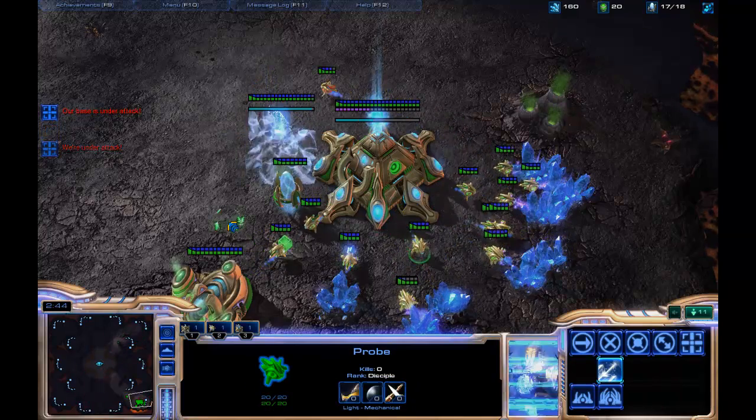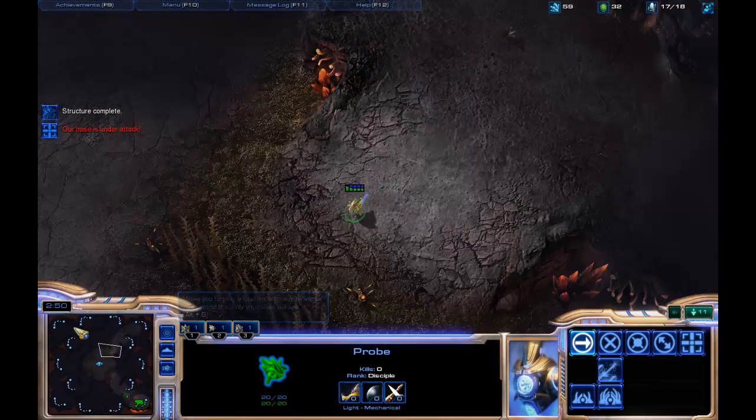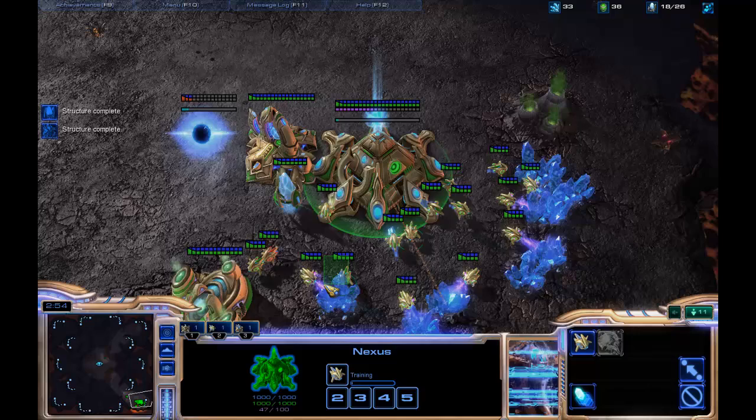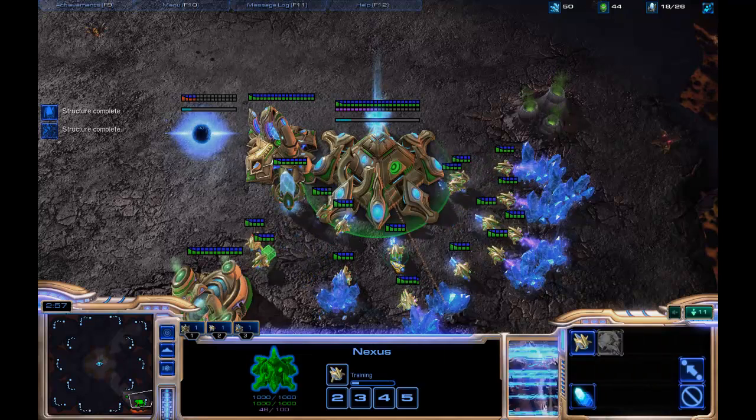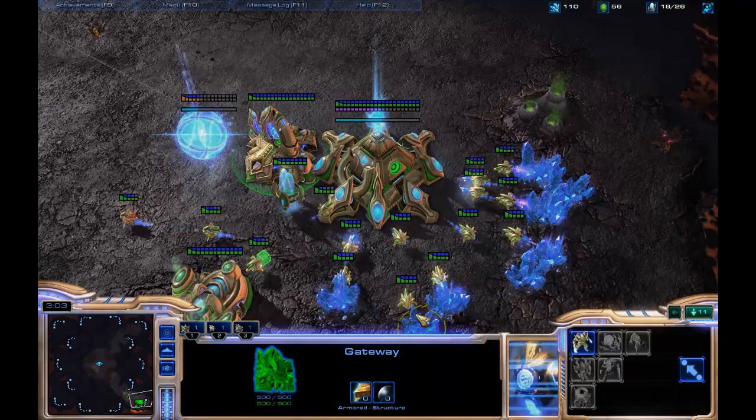I can also lose to a gold level player if they execute this build properly, because it actually takes very little skill to do. The only difference between a gold level player doing it and me doing it would be the micro, and that again you can perfect. So again, it takes very little skill to do, and that's why lots of people get mad at it.